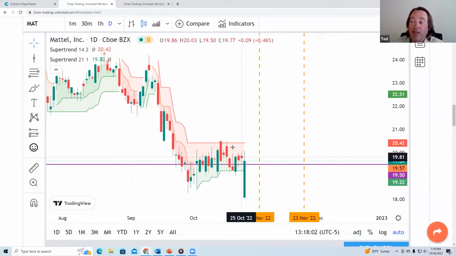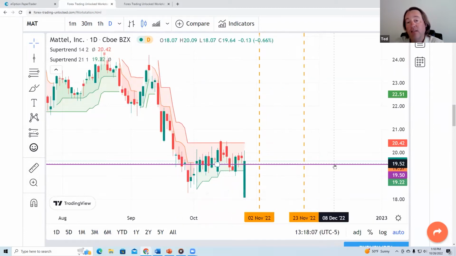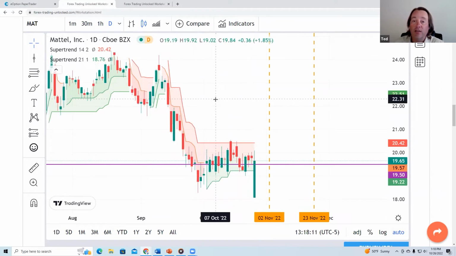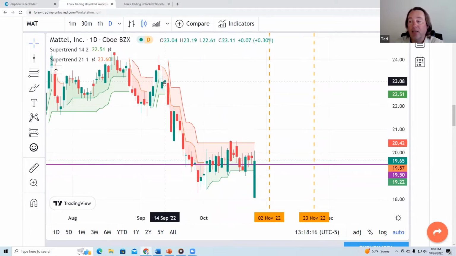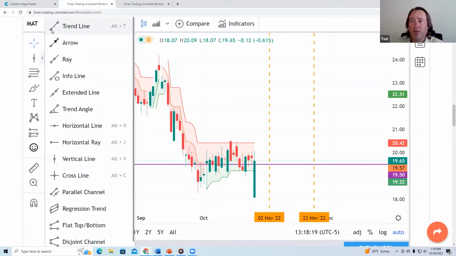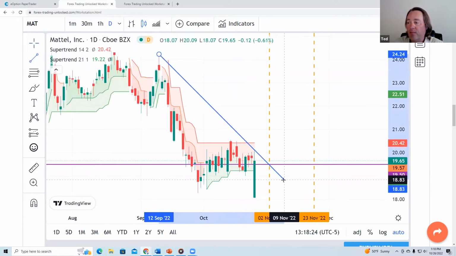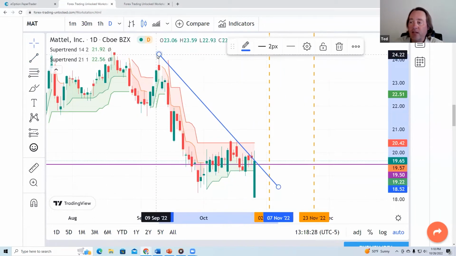Since we already have a neutral signal and we printed a lower low, the trend is definitely bearish. Now with Mattel, if you think these earnings are good, and the news that came out made some people happy considering how negative it was in the very beginning, then maybe there's something to shoot for there. So let's see if you did that. If we follow the trend here, we need a breakout, which we've technically already done. If you go off this last swing high to the recent swing high from a week and a half ago, yesterday and the day before, we were kind of buffering up against this spot here.